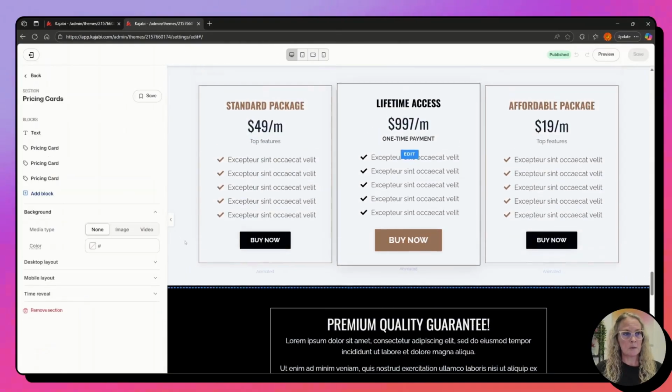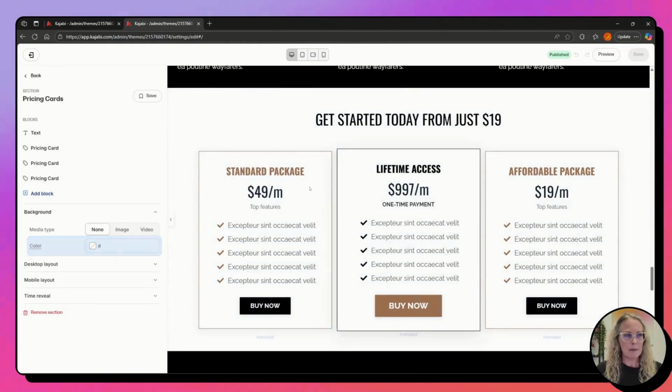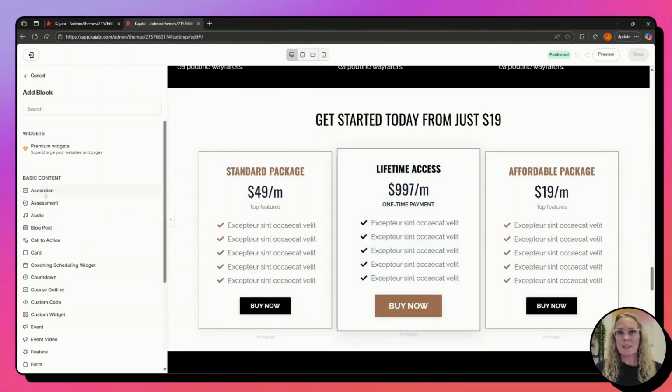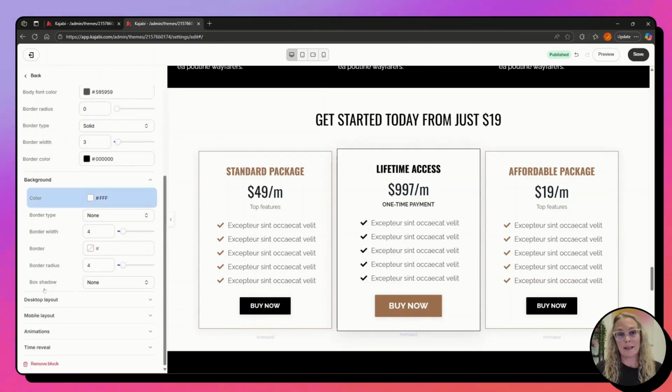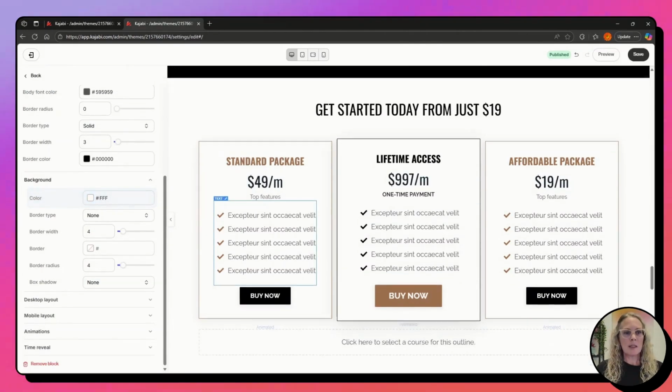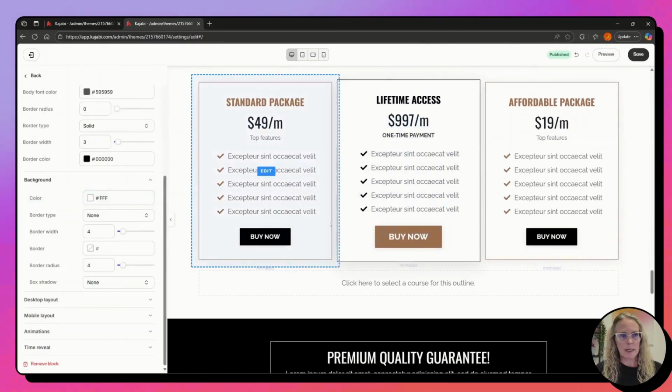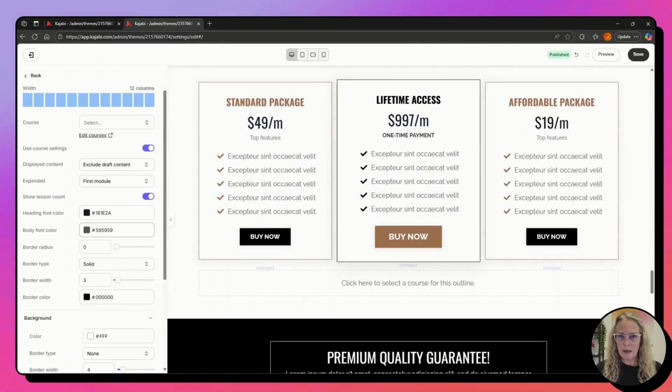So we're going to add it into this pricing section and make it kind of match what we've already got there. So instead of adding a whole section, we're going to add a block, but you can choose whatever you would like to do. You can add it as an entire section, or add a block to an existing section. So when we're adding it as a block, we are just going to come down here and find course outline and add it in. Now it's going to match some of the information or some of the settings from your template, but pretty high chance you may need to play around with it.